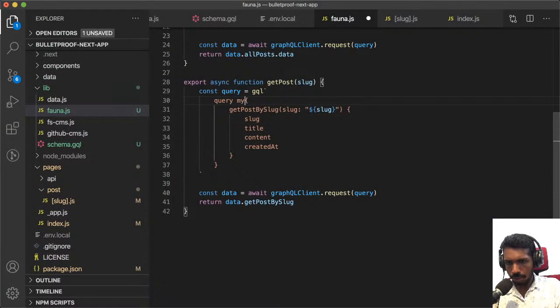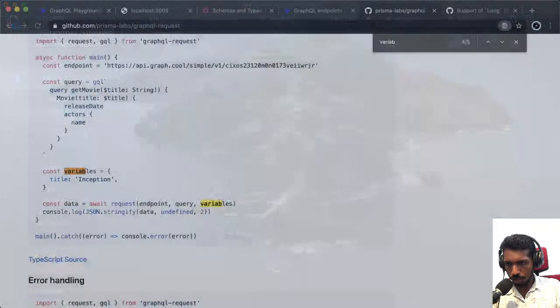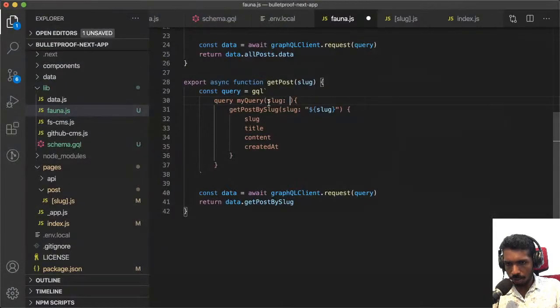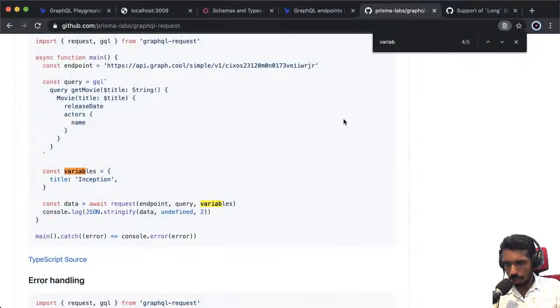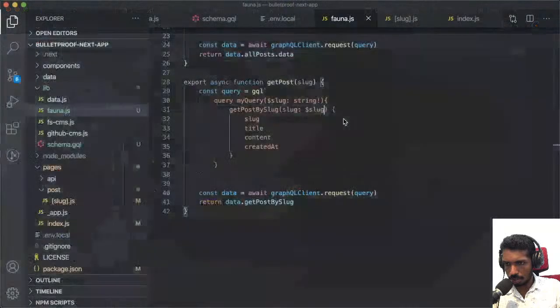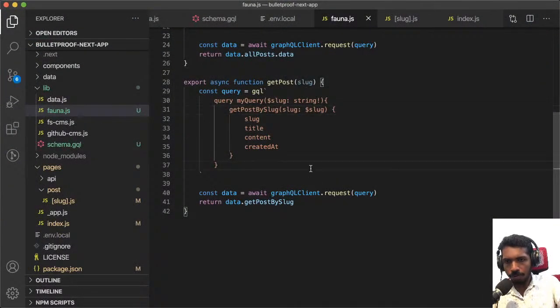Query my query, and I'm using a slug, how can I define that? The slug is a string, which is required, and I'm simply going to use $slug here. All right, that's it. That's all I have to do.